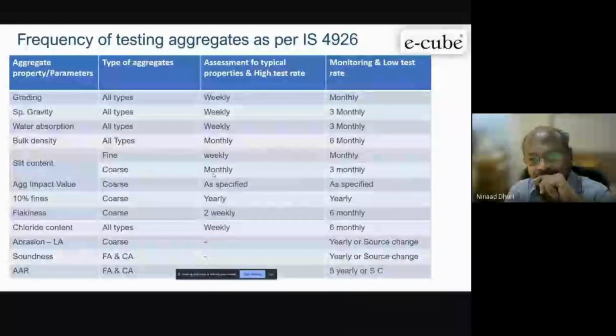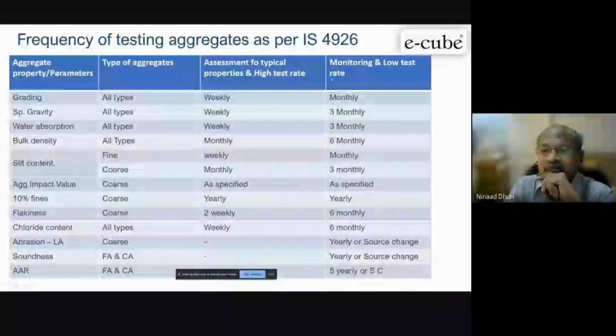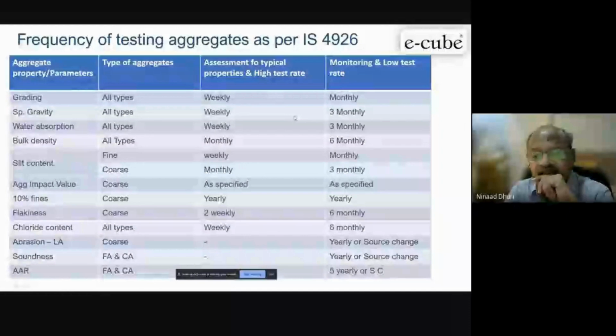They give typical properties for high test rate and then monitoring for low test rate. That's what I was telling, monthly or weekly. Initially you have to go for high rate testing, and once you get consistent results, without much variation, then you can go for a low test rate.